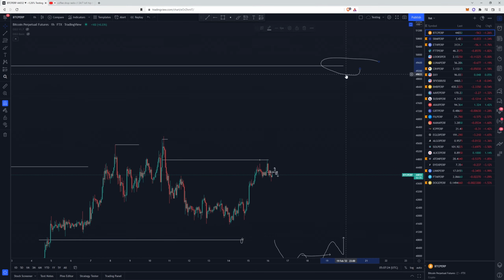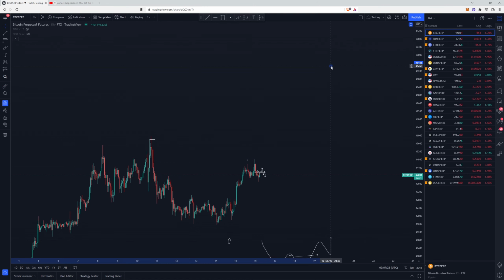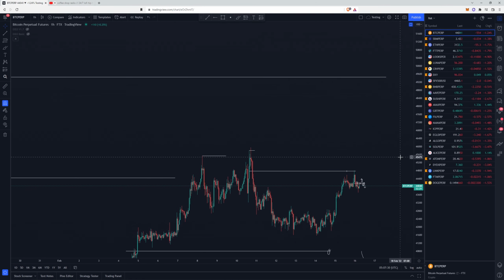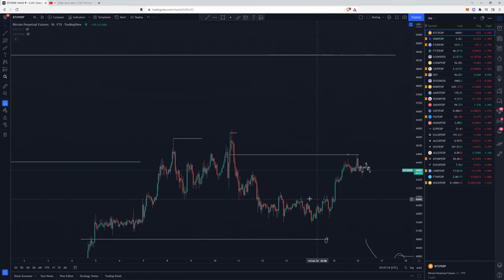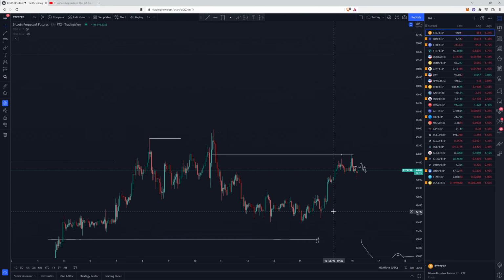If you are new here, I basically am just a levels trader. So I just mark out the levels and wait for the reaction. Once I see the reaction, I target the other side of the range. So in this case, I wait for the bearish reaction. If I get that bearish reaction, I get my trigger. I then target the previous side of the range where the previous levels of accumulation lie.